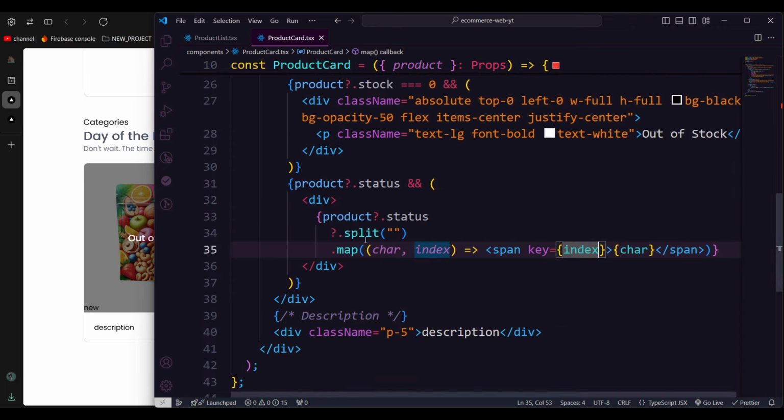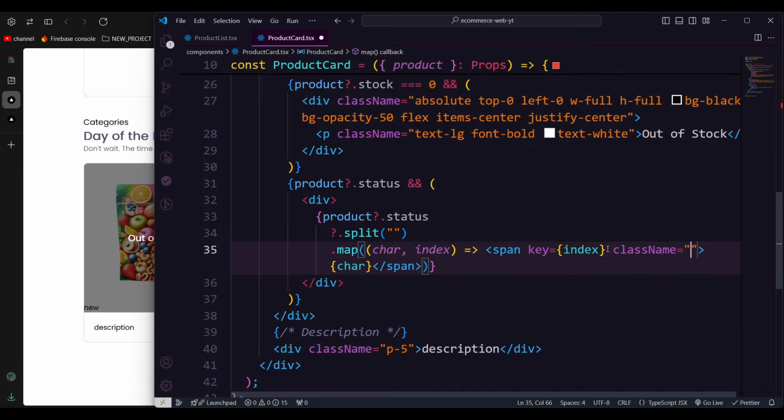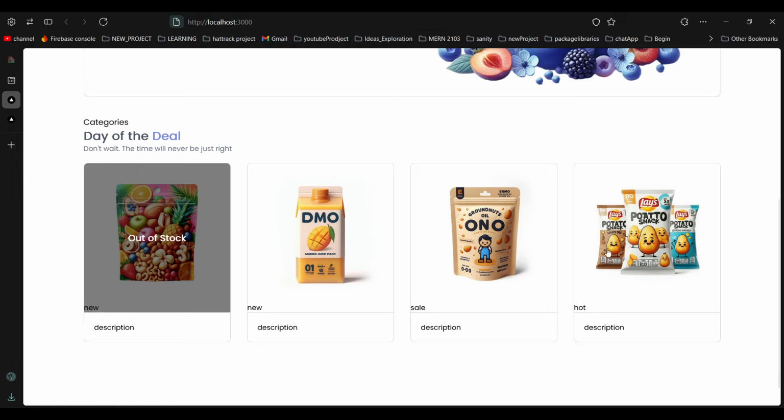Now we need to define that at a different level. How can we define that? First I'm gonna make it a className. For that font, it will be semi-bold. I'm gonna make it uppercase to make it look a little nicer and better.